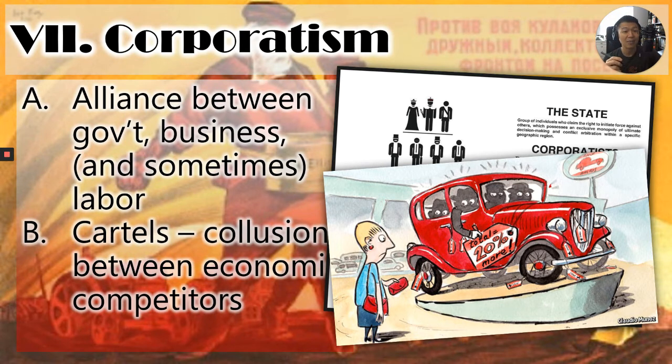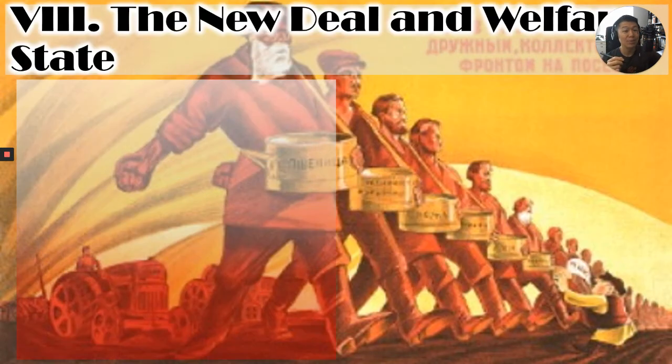So especially in Italy in the 1920s in response to the post-war crisis, and then also in the Great Depression in Germany, okay, these two methods were utilized as a means to recover from the Great Depression, in which government and businesses come into alliance with one another in what we call corporatism or the corporate state. Okay. The last one we're probably more familiar with, and that would be what happens in the United States and also in Great Britain as well.